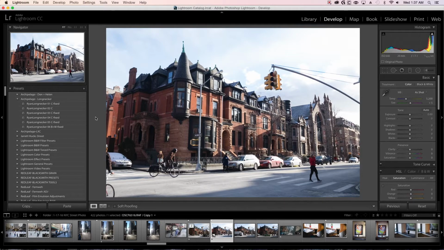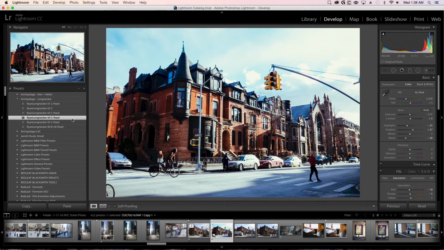So first thing I'm going to do is pick one of my presets that I use a lot, which is going to be Longnecker 04 from Tribe Archipelago. It's one of my favorites. Let's just go ahead and click on that, see what it looks like straight out of the box. Not bad. It looks more like film. We have a lot of coolness from the sky coming in, but still that richness and that bold color coming in from the red on the building. It's still got a little bit too much contrast for me, just because we're losing a lot in the shadows with this gentleman here on the bike.